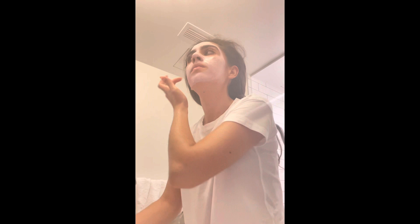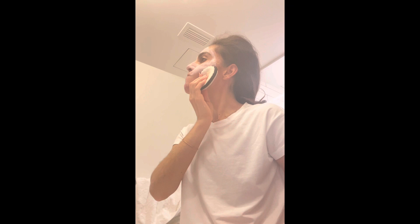I'm pretty much done with the mask, so let's remove it. I'm going to do that with a cotton round — these are reusable Face Halos. I'm very impressed with the Face Halo; it's absorbing a lot of product and just holding on to it. I'm going to throw these in the wash and they'll be clean.